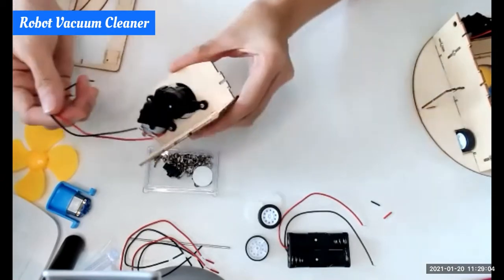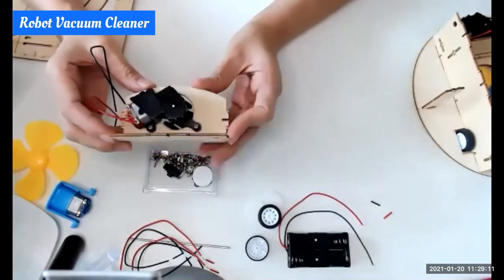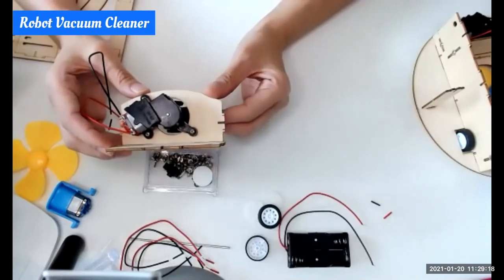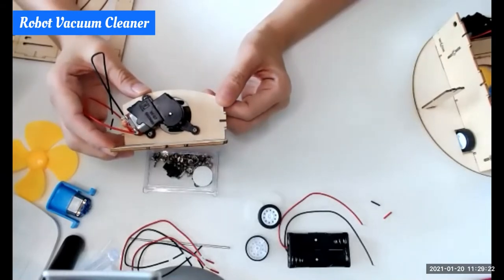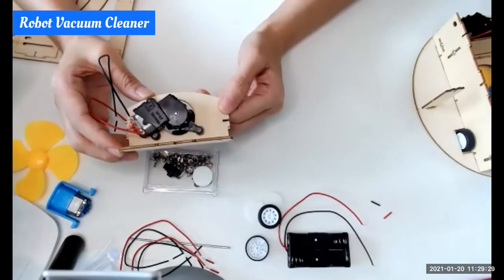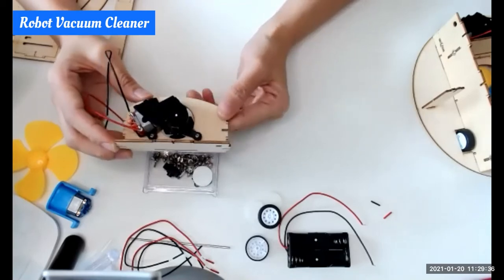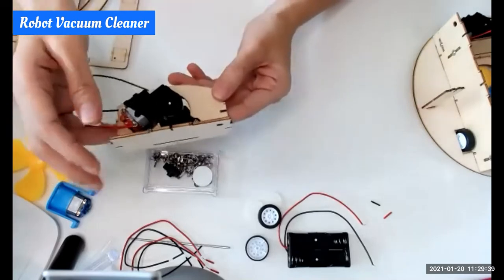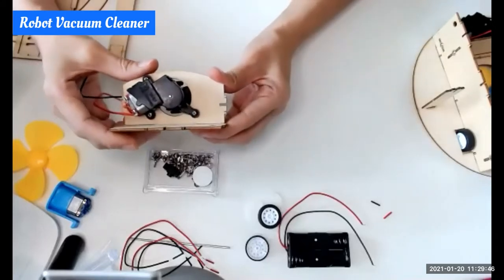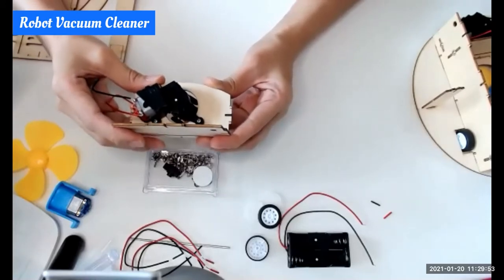Now what do we do next after we tied up the wires? And then you screw the machine to the board. With the longest screw you can find, and the nut, you attach them to secure it onto the board. You should be able to see three holes that are going to match nicely. Okay, like this. And then you screw them down. Using the longest screws, right? The screw and the nut. Then screw the nut. Wait, is it using three of the longest screws you have in that box? Yes, that's right. Using this screwdriver.